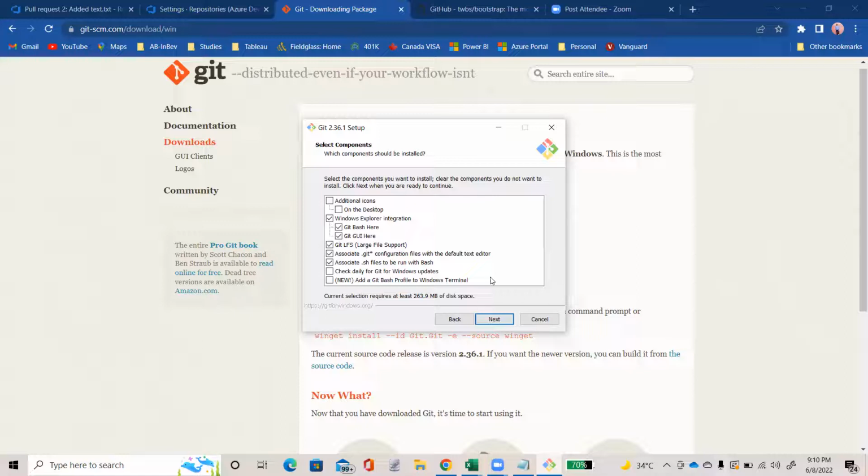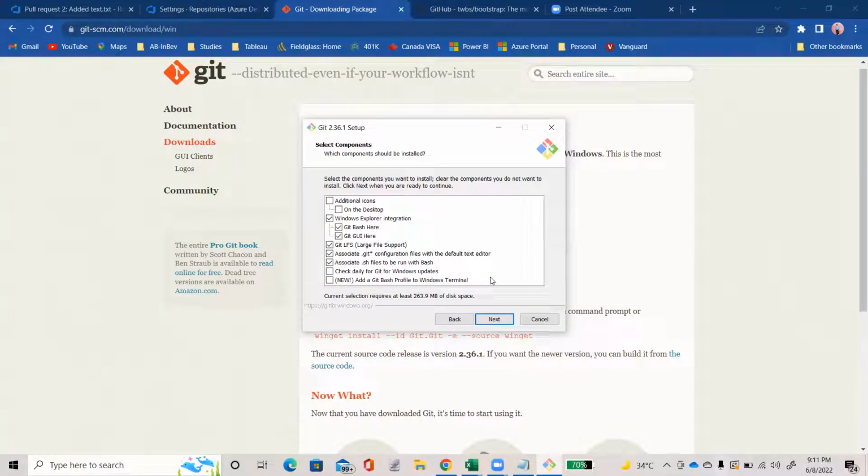And do you want to have an option for Git LFS, which is the large file support, in case you're going to store the files? Because what we are going to do in Git, that is a source control management tool, is that we are going to store the files, right, which are being written by the developers with the code, right? But those files might be huge. It is based on what number of applications that you are going to store. So if the source code system is having a huge number of files, then it should also support Git LFS. That is the large file support. That is also, you will have to check it.